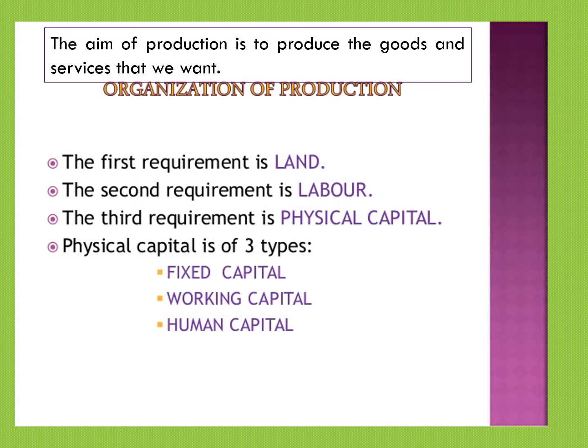Then we come to the main topic for today, which is production. The aim of production, as we all know, is to produce goods and services that we want. This you must remember as an important statement. And then we have to organize production. So in order to organize production, we need to deal with the factors of production.